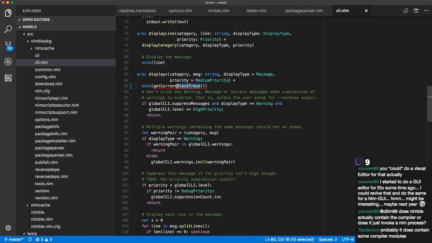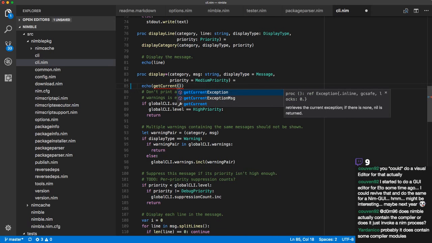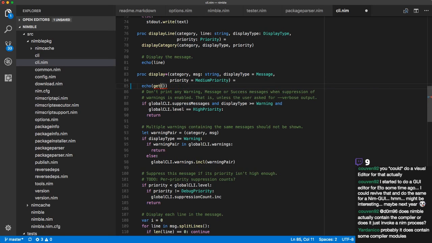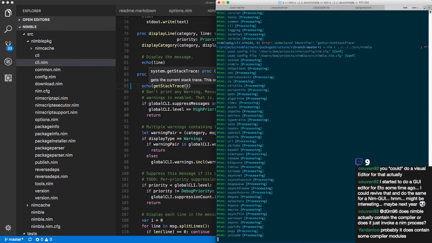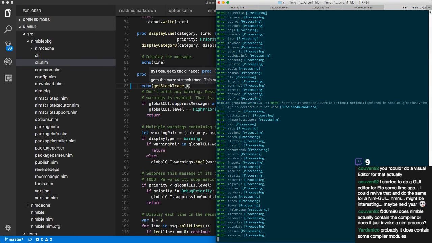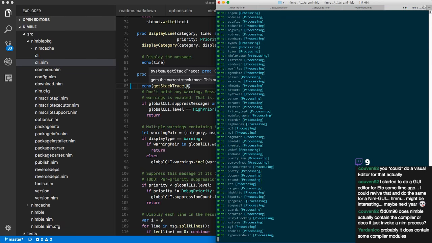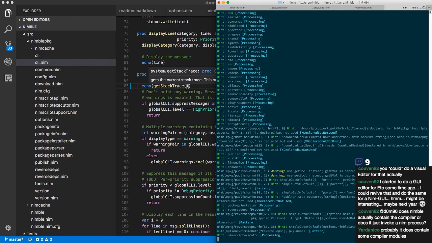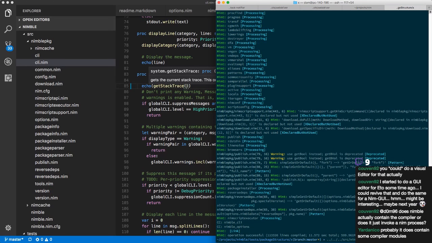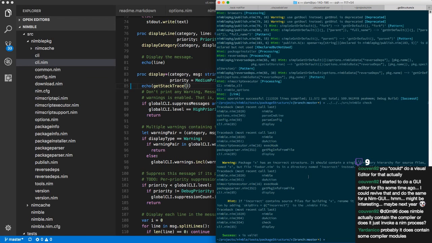Get stack trace. Okay. And then we'll know what's calling the display, and we'll be able to figure out what's going on.